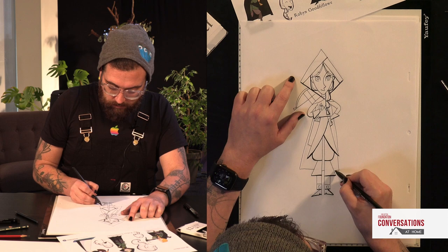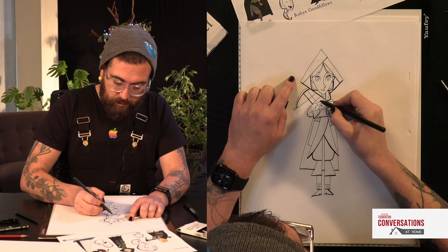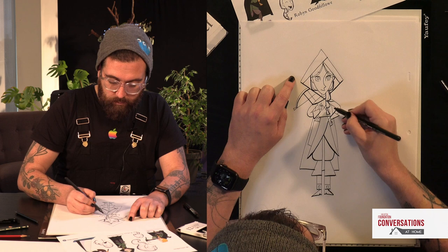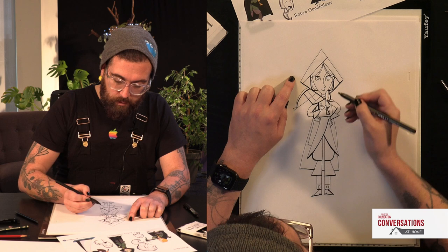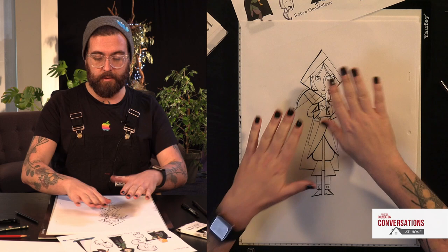And it's always fun to spot whenever you've been practicing drawing, you start to see more and more of the tricks that you're using in the characters that you're enjoying, whether it's a cartoon or comic or video game or anything like that. Okay, so very quickly and very roughly, there's Robin. And if you have time, you can start to bring colors in and start to color her in and make her come even more alive by adding colors.